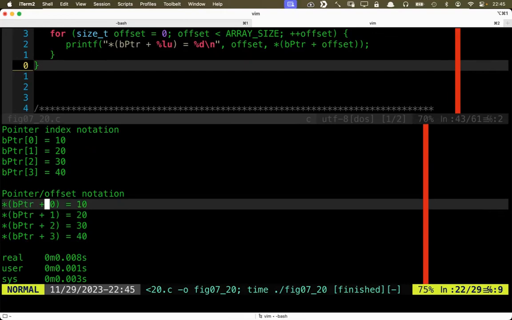So 4 methods to show the element. Right.